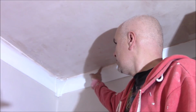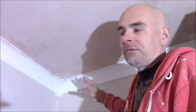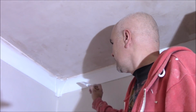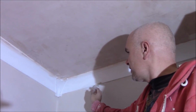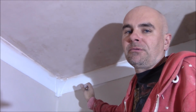First, obviously, we do the coving on the top and on the bottom. If you want to paint the walls as well, don't worry about spreading the paint onto the walls, as then you will cover all of this, the edge under the coving, and you will cut it when you start painting the walls anyway.